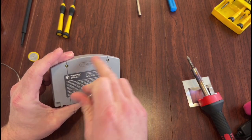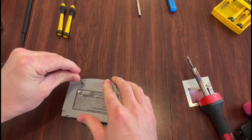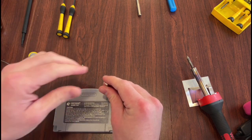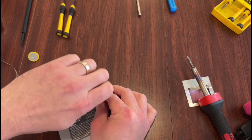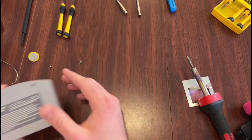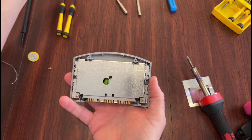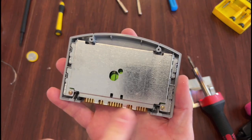It works on these little screws here on the back. Alright, there's one. And there's two. Alright, so we'll set that aside, and then this piece of plastic here sort of pops off. You got two little tabs here you don't want to break. And then we're looking at this, and then a little Phillips screwdriver for these two little screws right here in the corners.